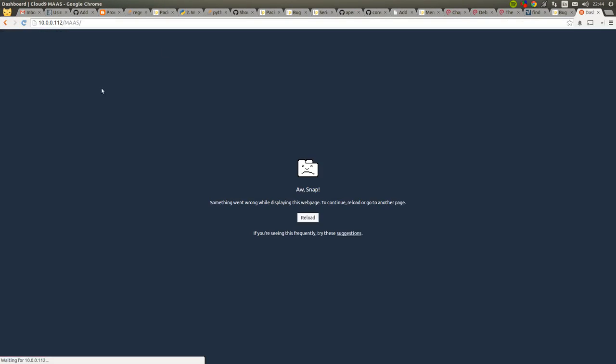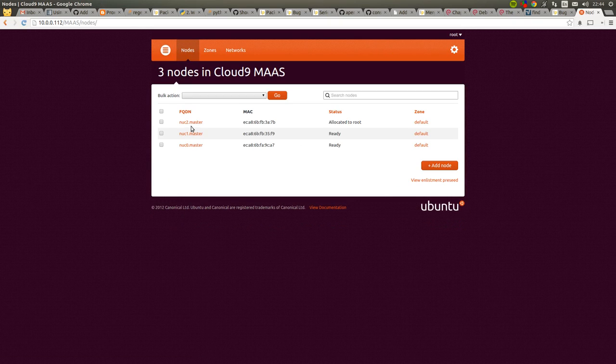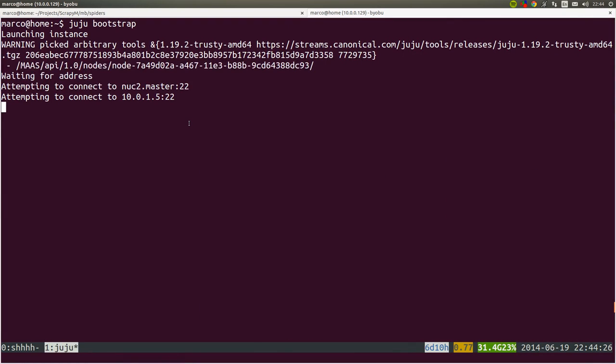So let's take a look at the dashboard here. I know, me using dev software, it's crazy. So one of my two nodes has been allocated. NUC 2 is going to be allocated and used as the bootstrap node. So we're going to wait for Juju to do its thing. It's going to get everything all fired up.